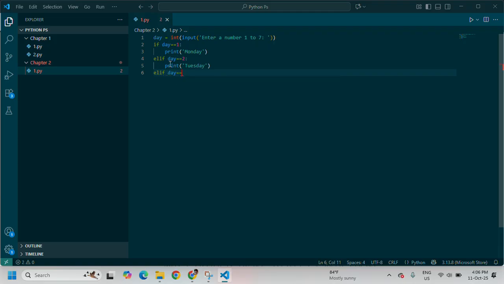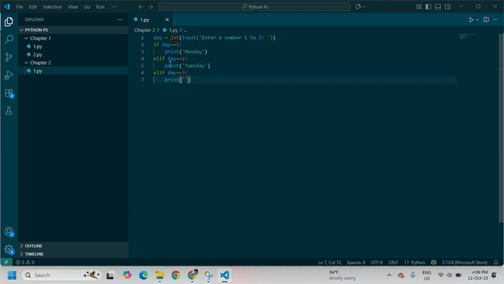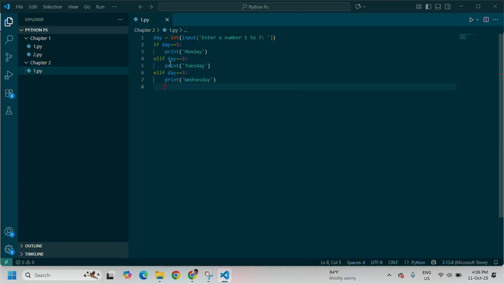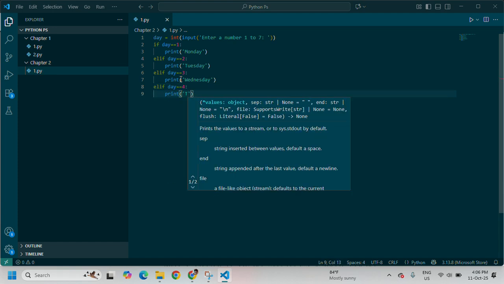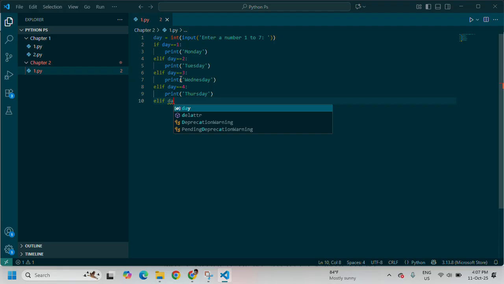So we can have day is equal to 3, print Wednesday. Also another thing, guys, I hope you remember this. A single equal sign is used for assignment, while a double equal sign is used for equality checks.